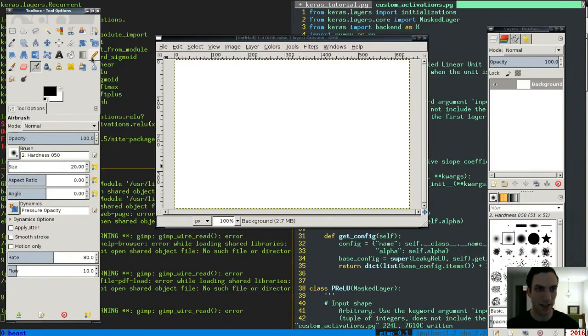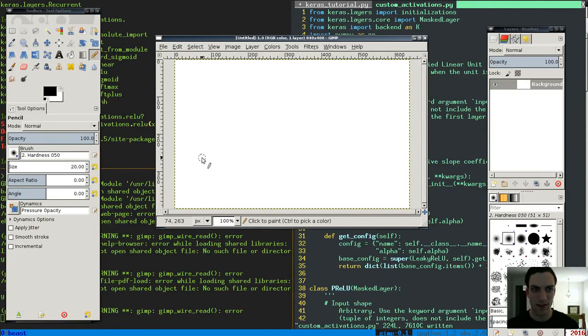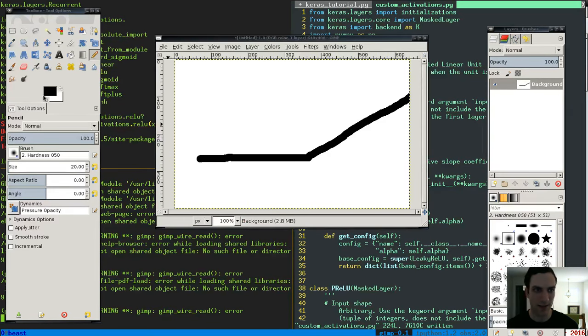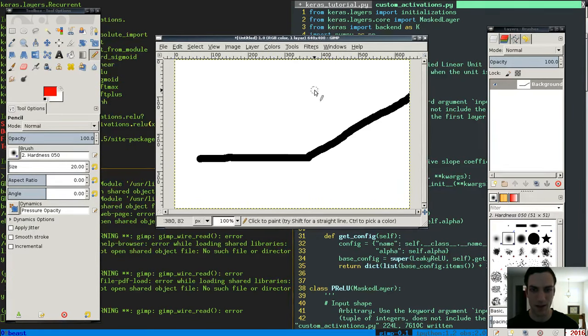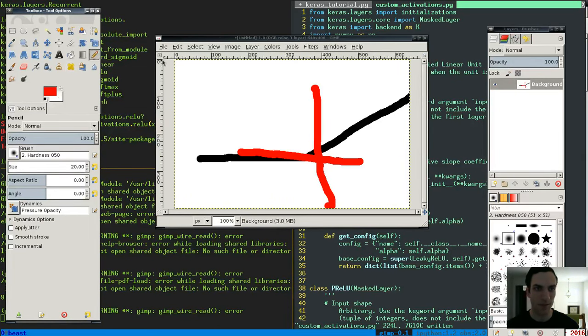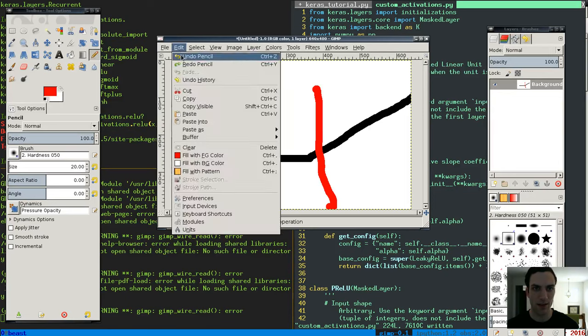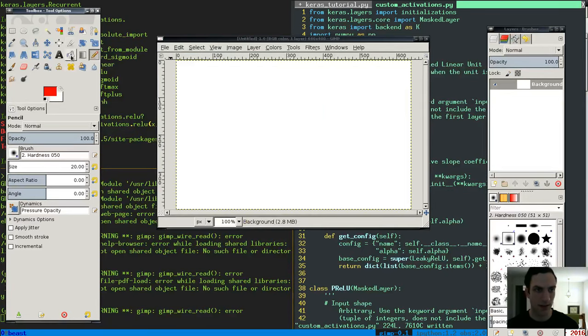So standard leaky relu is going to be something like this. Oh gosh, that's awful. Hang on. I don't want to airbrush. Something like this, where this is the XY axis. Let me draw my axes back in.